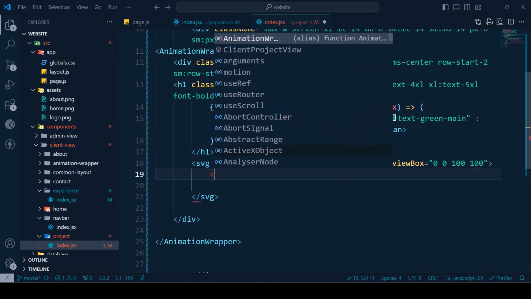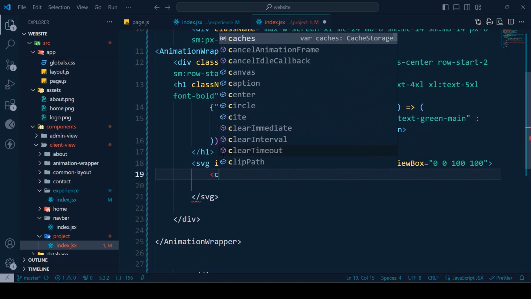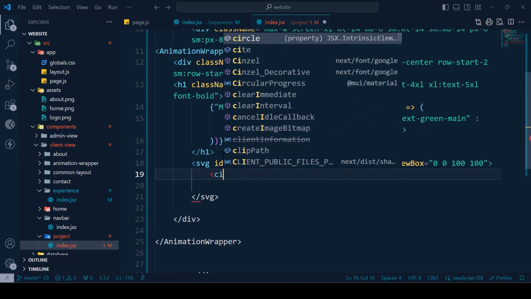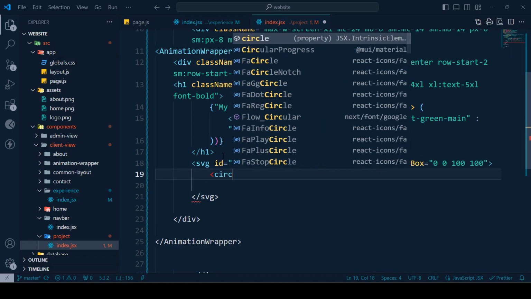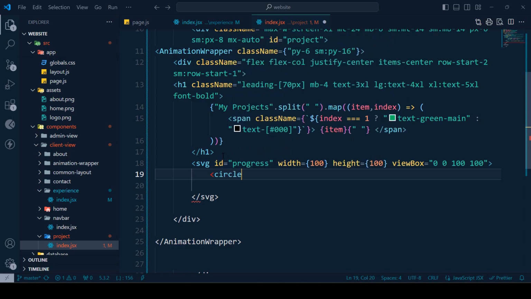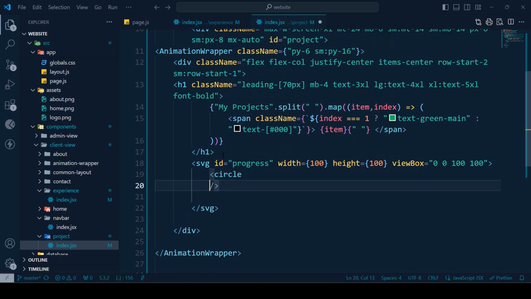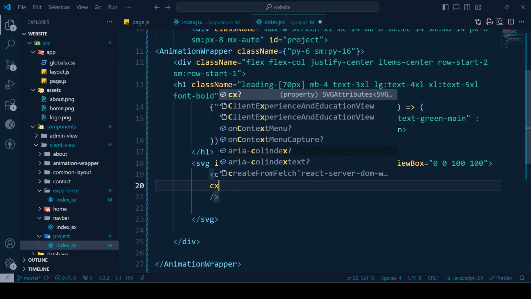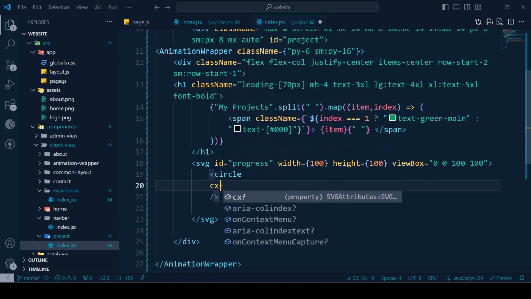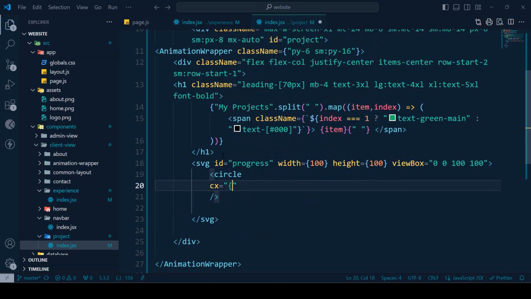And now into this SVG I want to call our circle. So that will be another property, circle. You can see there is a circle property. I want to simply load that circle property and add it. So into the circle property, by default we will get some property values. Here I want to use the cx property. That is actually a default SVG property. Now I want to use it, cx I want to make it 50. Okay, that will be 50.